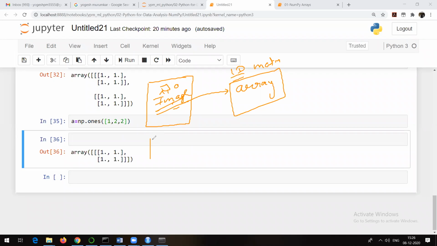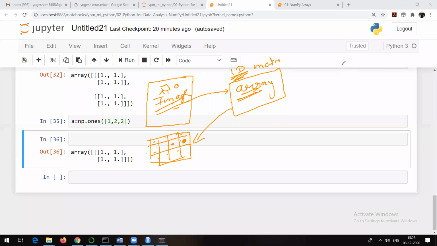If you are aware, an image is actually stored as pixels. An image is a collection of pixels only. Each pixel represents a cell, and each cell is represented in an array. This is nothing but a matrix, and a matrix is a 2D array. That's why I told you that in a 1D array you cannot store the image.